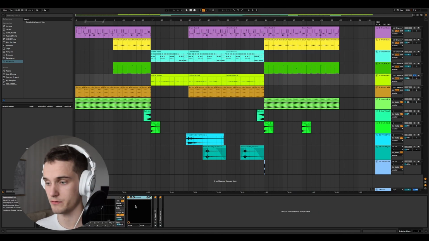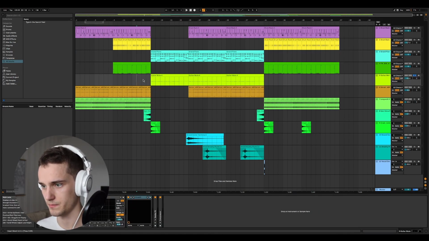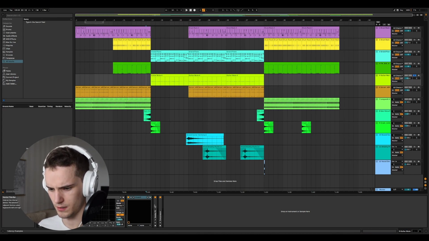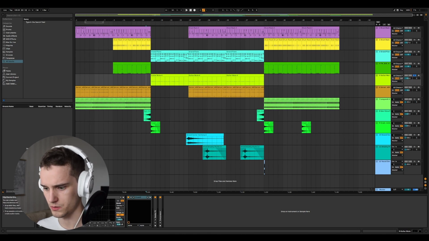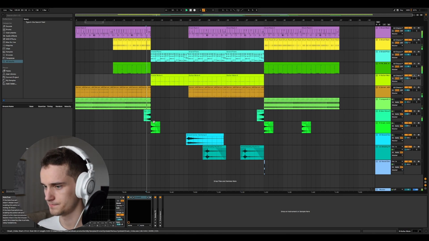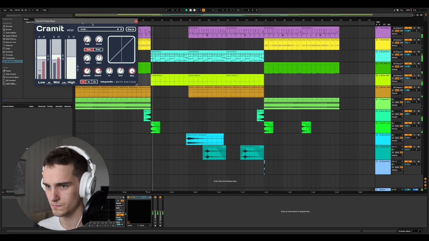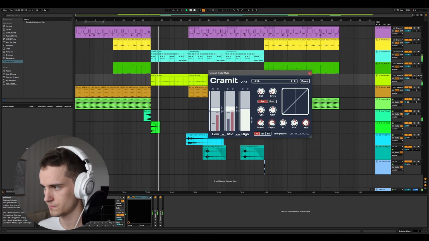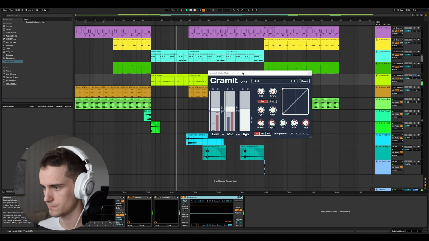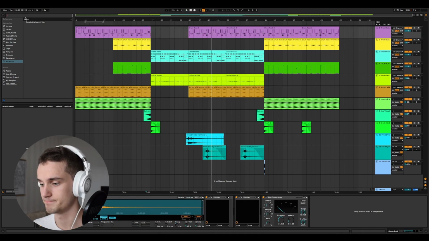Then I also have Cramit with this guitar here. When we are coming from the intro, I have this guitar coming with a low cut, I think. No, sorry, high cut. And it's sweeping in through the mix. So those are the tracks I used Cramit on in this project.